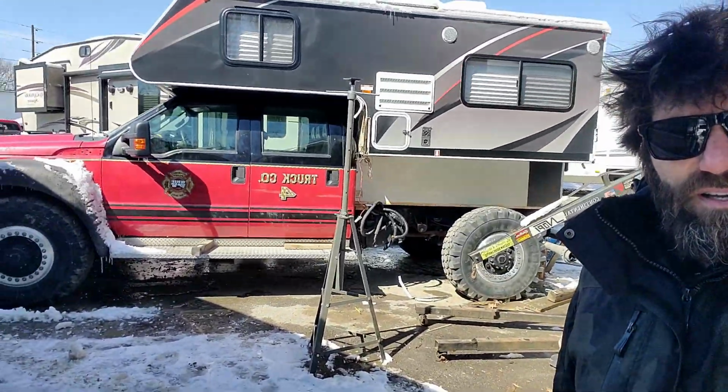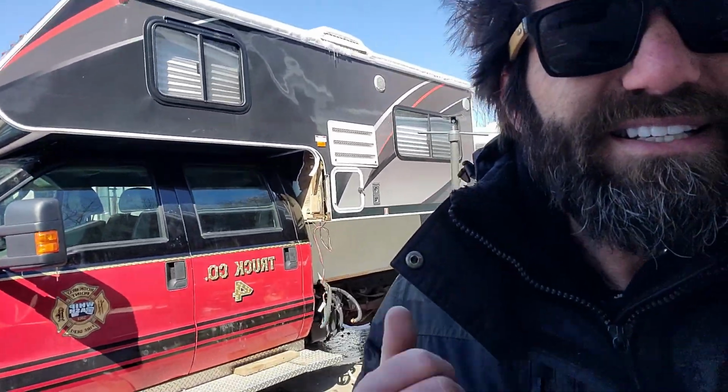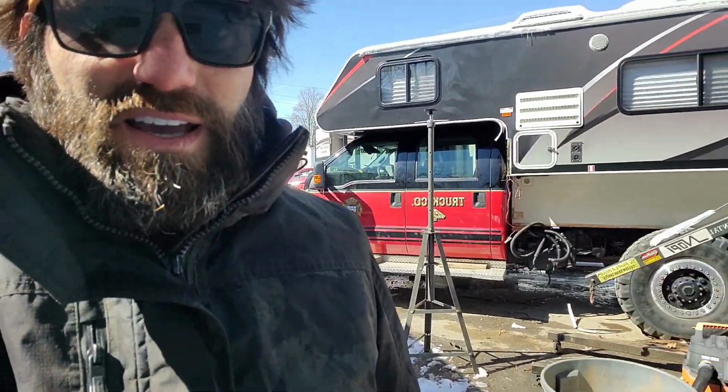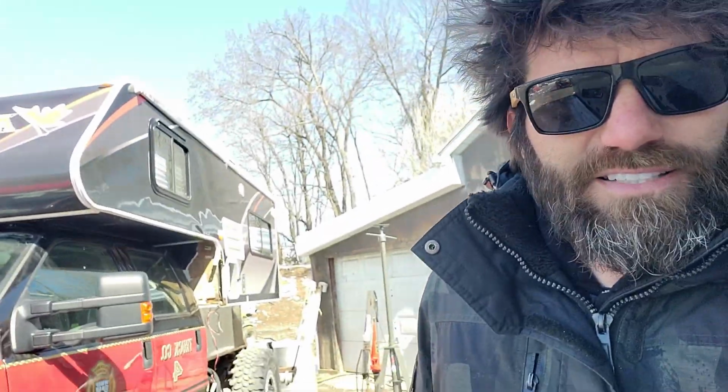Throw me a bone. And, yo, this project's going to be sick. And if you already know me, then you know this thing's going to get used. Like, for real, for real. It's not going to be a show truck, you know? Planning to do a lot of traveling with this thing. And true overlanding. Not like, oh, let's drive to the campgrounds and camp and make it look cool. Everyone will think I'm awesome. No, you know me way better than that, right, guys?